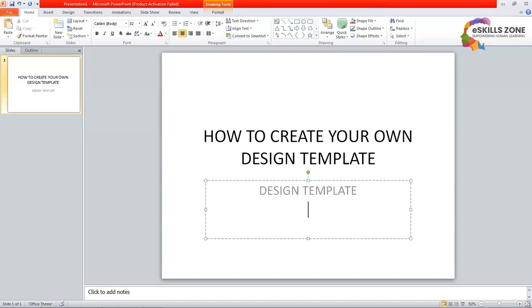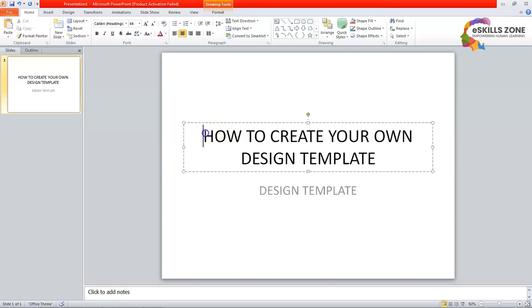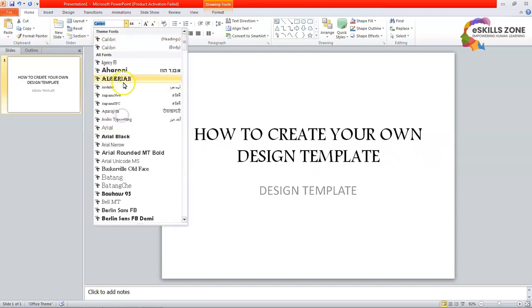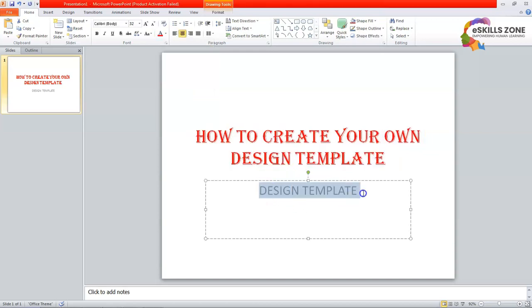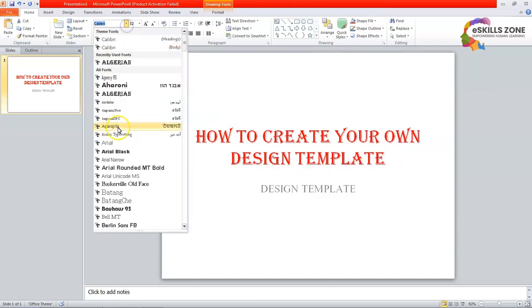We'll give different colors and font styles to this text, and we'll change its color. You can give a different style to this as well.